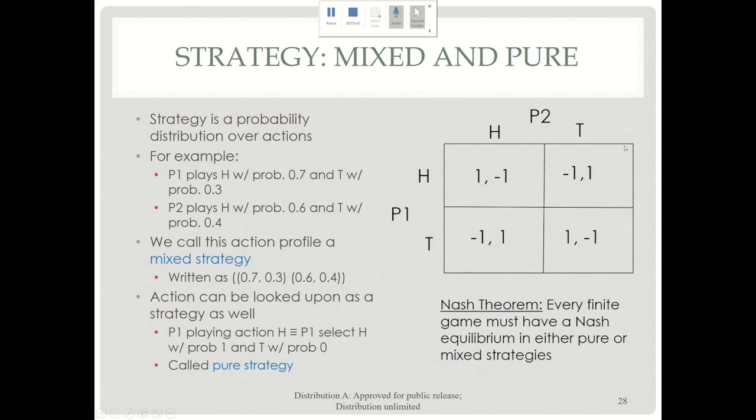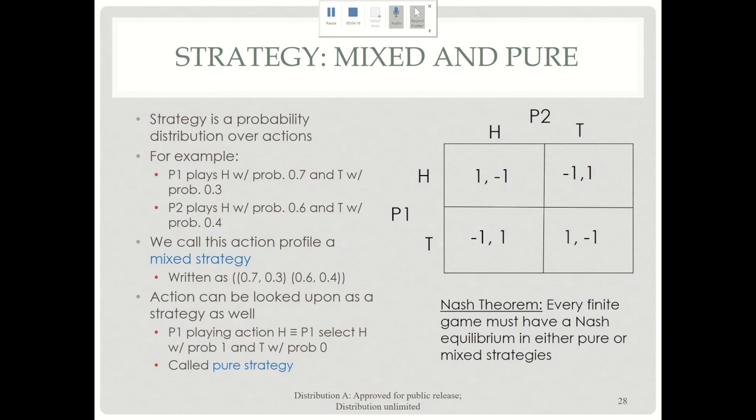At the other extreme is our earlier game called Prisoner's Dilemma. Prisoner's Dilemma does have a Nash equilibrium in pure strategy, but it does not have a Nash equilibrium in mixed strategies. Most other games that are studied, the smaller games, 2x2 games, have Nash equilibrium in both pure and mixed strategies. For example, the Stag Hunt game or the Battle of Sexes game, they have both pure and mixed strategies Nash equilibrium.